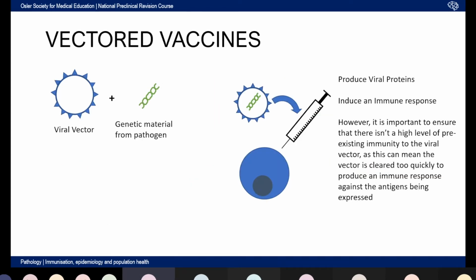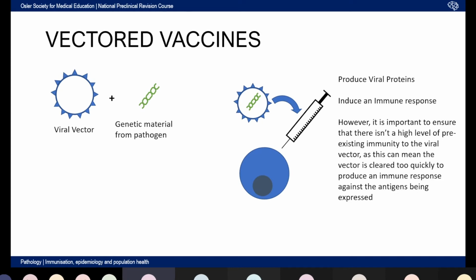And then we have the vectored vaccines. So for these, you'd take your viral vector and you'd insert genetic material from a pathogen so that the vector can now produce an antigen from the pathogen. Then you'd use these to immunize somebody. And so the viral vector can initiate like an infection, really, but instead it's starting to produce some pathogen proteins. And so as your body deals with the viral vector, it generates antibodies against, or say a T cell response, because this is more of a viral infection against the pathogen that you're trying to immunize against.